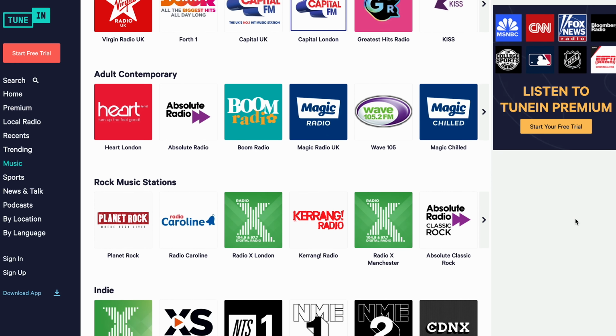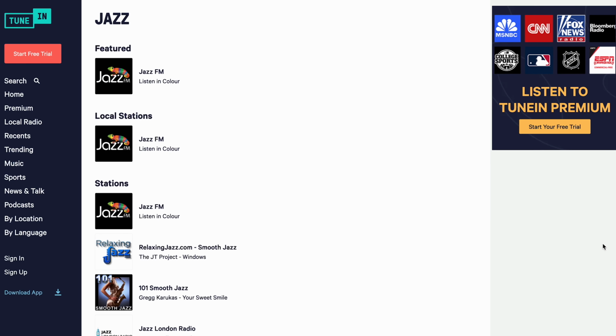The second thing is using a dedicated app versus relying on a third-party, maybe directory app such as TuneIn or radio.net. This gives your station a dedicated home and it also helps eliminate the competition. So if your station's listed on one of these directory apps like TuneIn, for example, there's constant noise. Your listeners are constantly saying, well, have you checked out this radio station? Have you checked out this radio station?